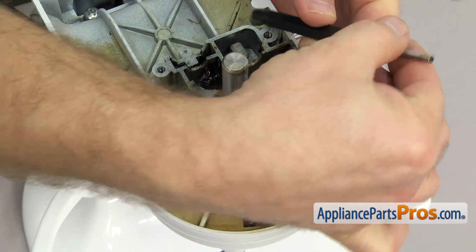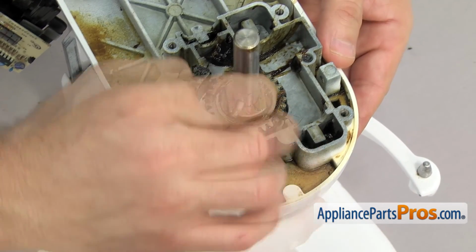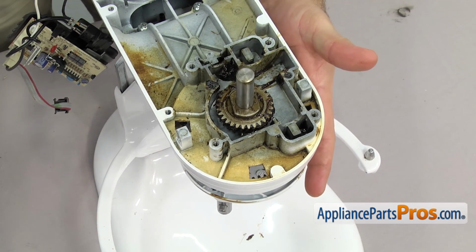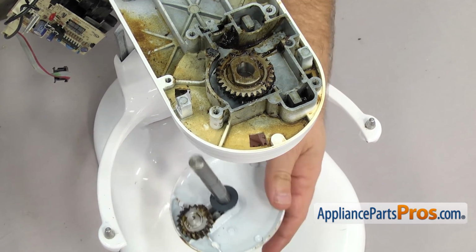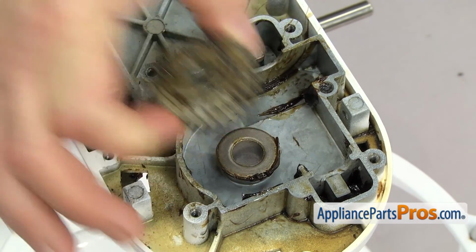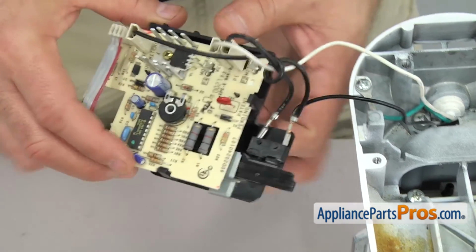As you're taking it out, you want to make sure you hold the planetary so it doesn't fall. Once you have the pin out, you can set it aside and then slowly let the planetary drop down. Once it's free, you can pull it off and set it aside. Once you have it out, we can lift the worm gear off and set that aside. Now that we have the gear case taken apart, we can take off the speed control board.